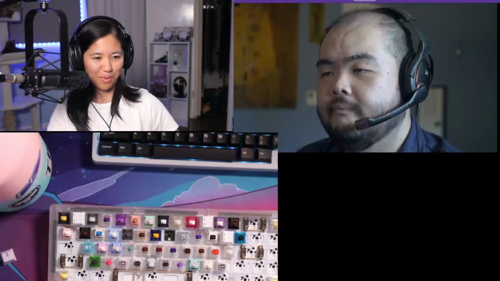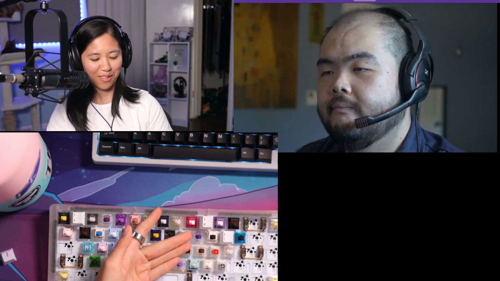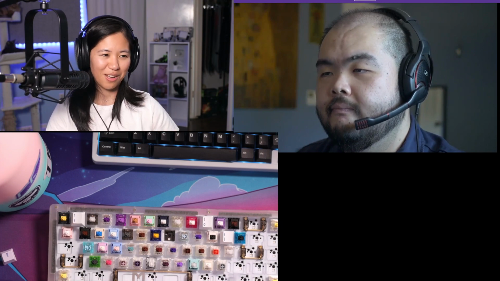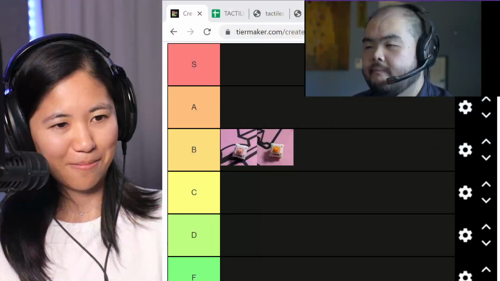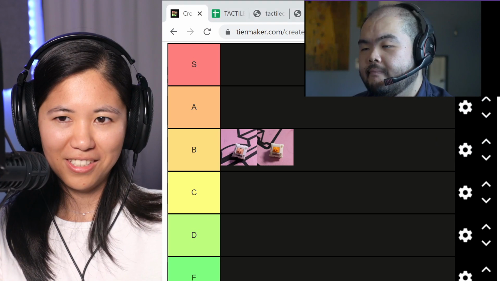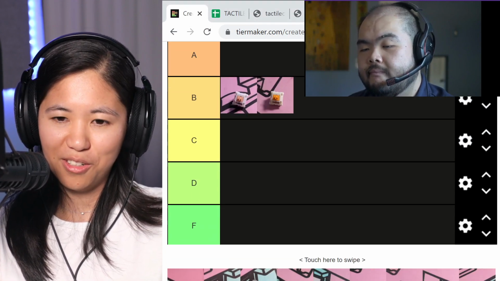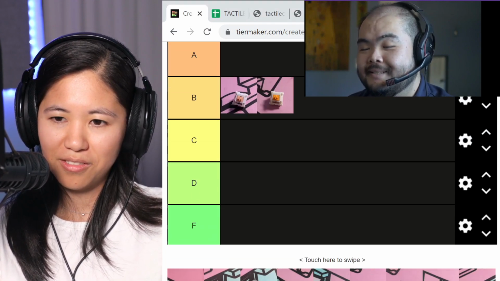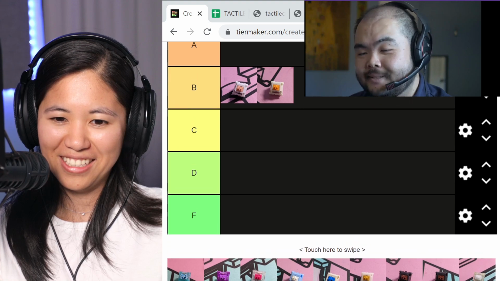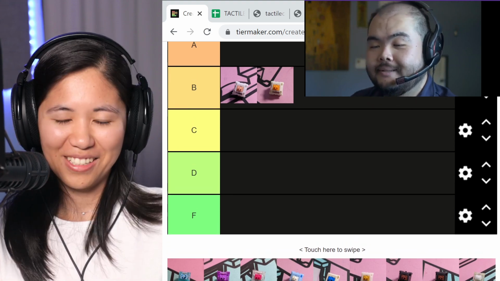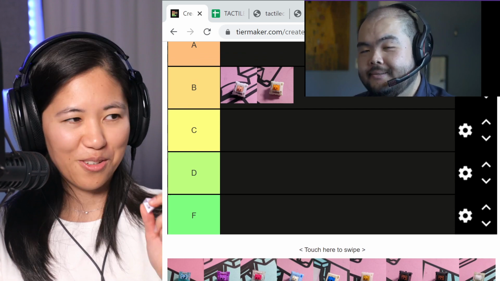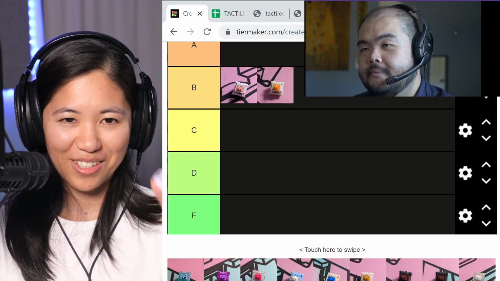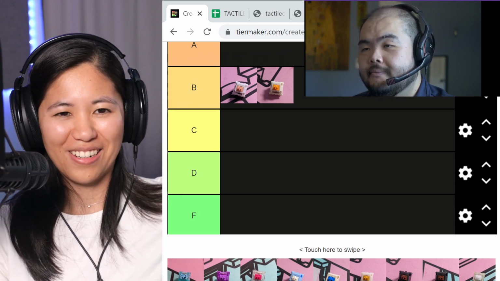U4Ts are more low pitched in sound, but I also have them on the second row of my keyboard, so it's not an apples to apples comparison. Comparing switches is hard work, especially when they're all relatively similar. Okay, according to our criteria, U4Ts go into A tier.